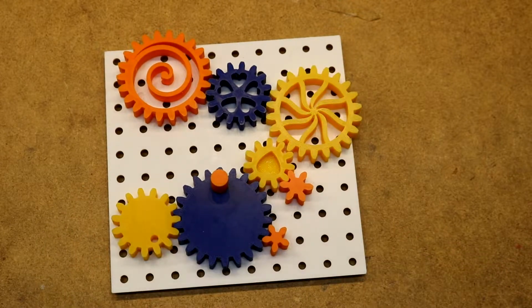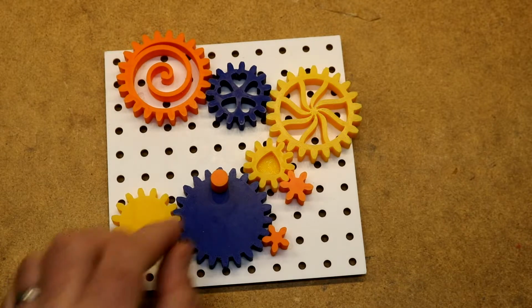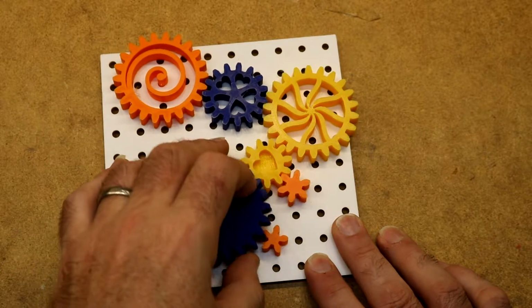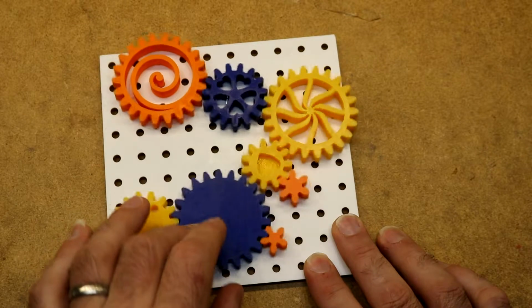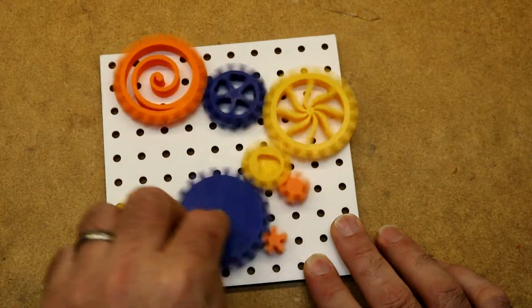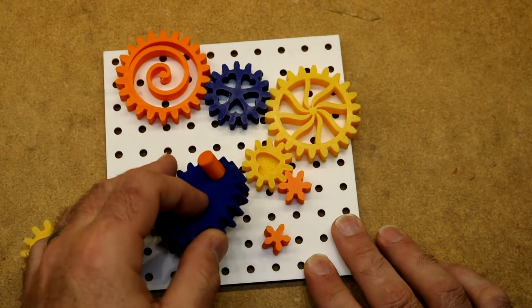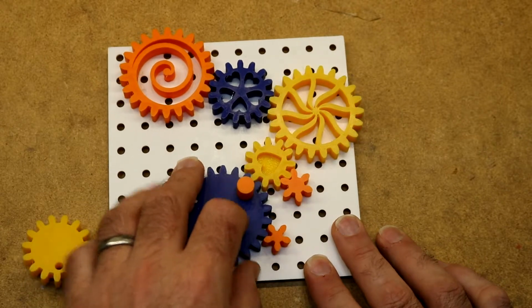I printed this in Amazon Basics PETG with a layer height of 0.3 millimeters on a Prusa i3 Mark III printer. A few of the issues I ran into: the studs are not very big going out the back, so it's easy to get going too fast. You hop a gear, hop the stud out of the plate, and then you have to put it back in. Let me get it lined up.